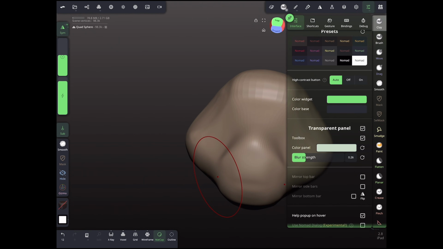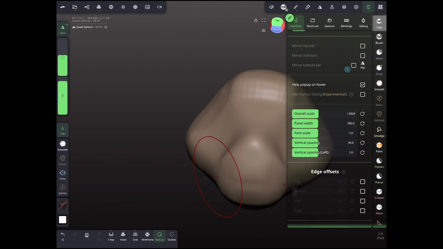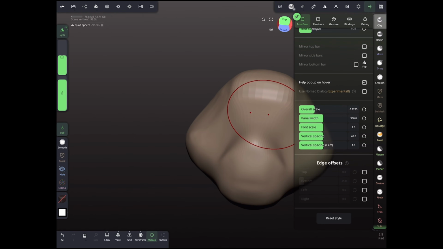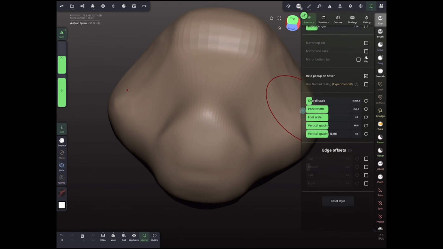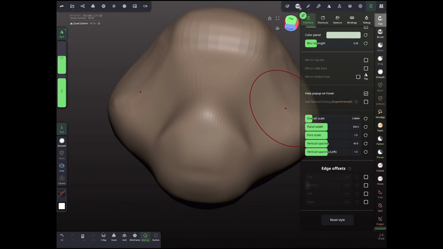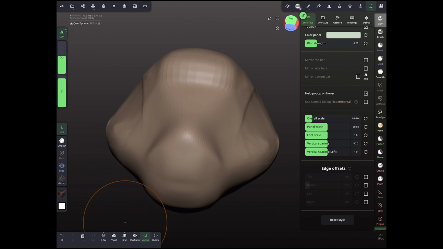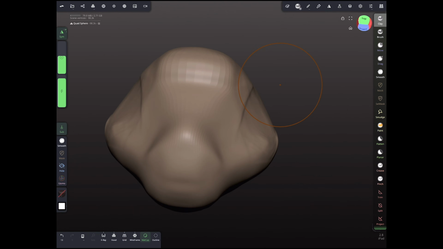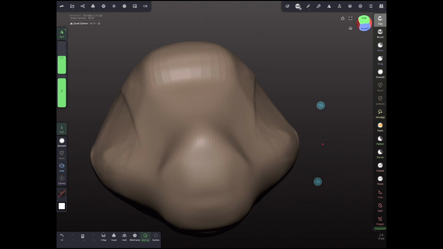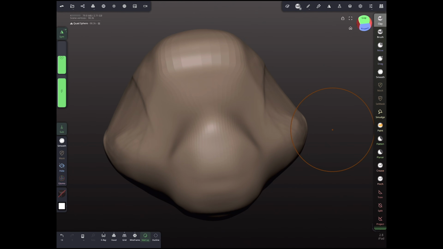Now, there are some other really nice features in here if you choose to play with them. Especially if you have a hard time seeing some of these small icons, you can actually increase the size of this. Sometimes I like to actually decrease the size of it because I've got glasses on and I can see these little things when they get smaller. But without my glasses, I definitely would have to have it bigger. But sometimes screen real estate really does matter when you're sculpting, and you don't want to have all of these panels everywhere. So that is something that is also very handy when it comes to dealing with the interface of your screen.